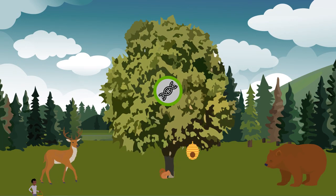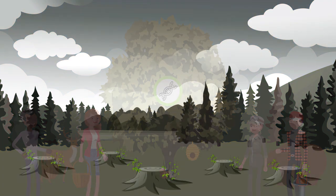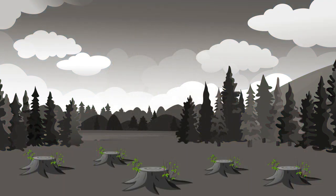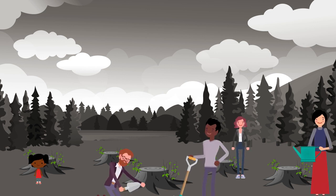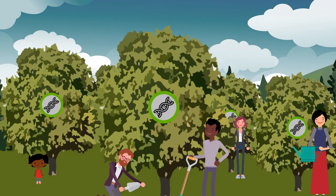Our blight-tolerant American chestnut trees can potentially be used to rescue the remnant population of American chestnuts currently surviving mainly as stump sprouts. Pending federal approval, the blight-tolerant trees can be outcrossed to these surviving mother trees. Continued outcrossing could produce a diverse and blight-tolerant population fully adapted to our forests.